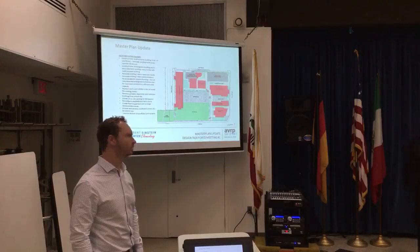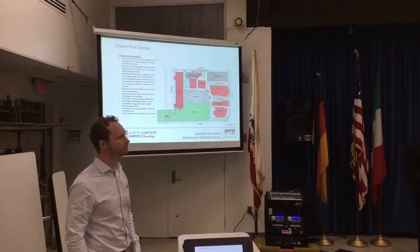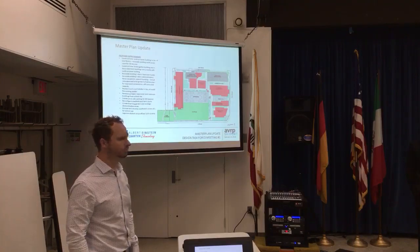The master plan does anticipate fully upgrading all of the existing buildings. What we have to look at is how far the initial budget takes us. We want to try to get as much bang for the buck out of that as we can. But everything you're seeing here, both internally and externally, is intended to not only meet the requirements of ADA, but actually integrate it so that it's a universal design. So you're not making disabled people go around the back door. Everybody travels in the same path.